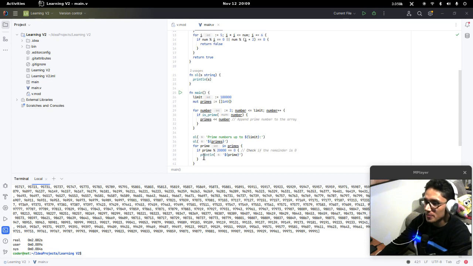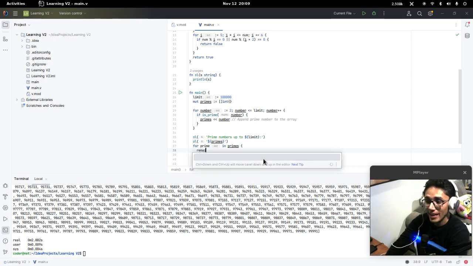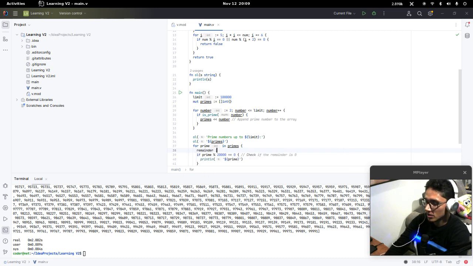Okay, so I will log what's going on. Okay, so remainder will be set to prime modulus 20,000, right? And then I will print what the remainder is.